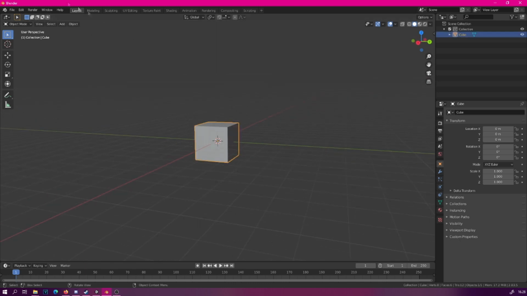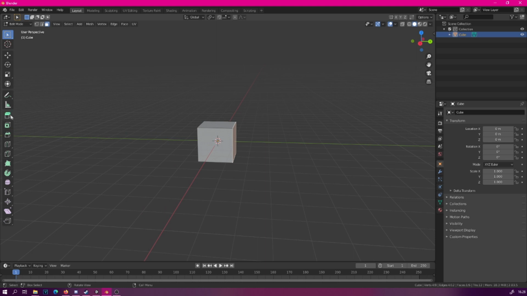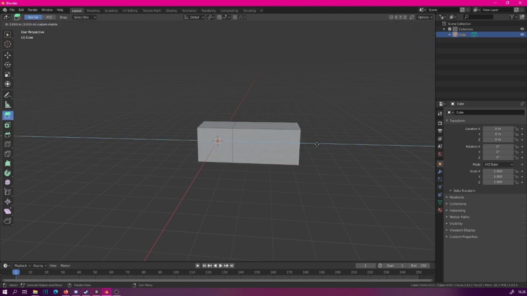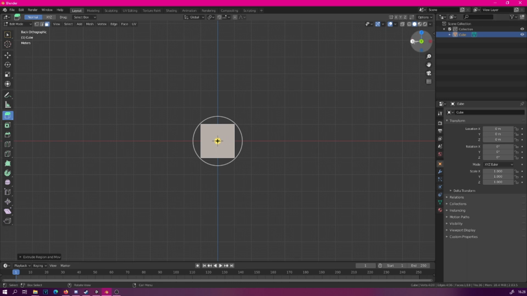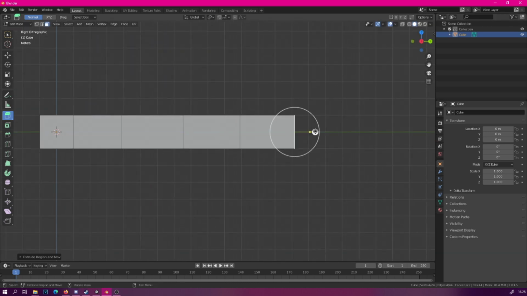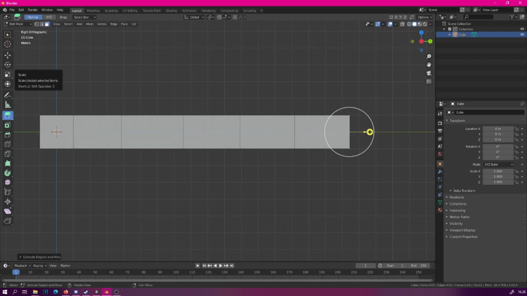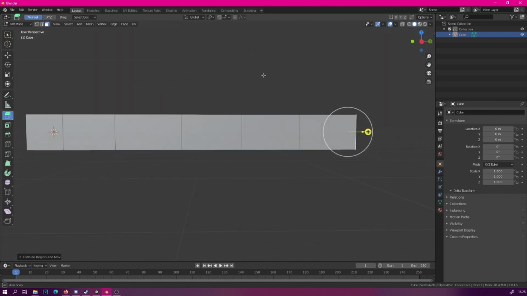And what we're gonna be doing is we're just gonna extrude that into a slightly longer object, so we select one of the faces and then we simply extrude it something like that. Maybe we can make it slightly longer still. Like so. And now the next thing for us is to add bones to this one.